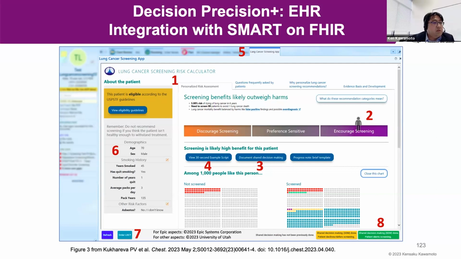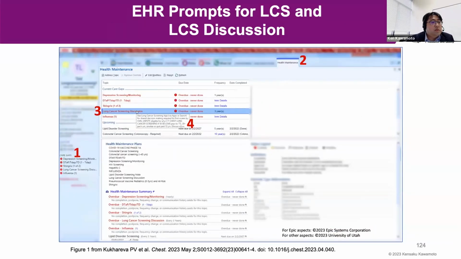We pull in about 2 dozen features. Number 7 shows a one-click ordering capability, and number 8 shows buttons you can press to say, hey, this is what the patient decided, and cascades down to all the downstream EHR workflows. Next slide, please.